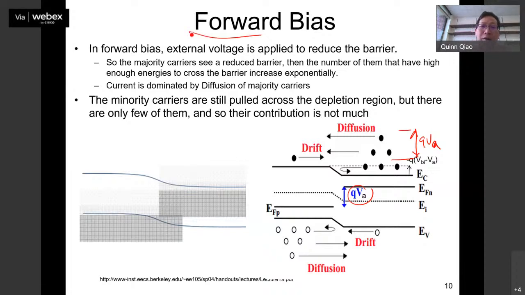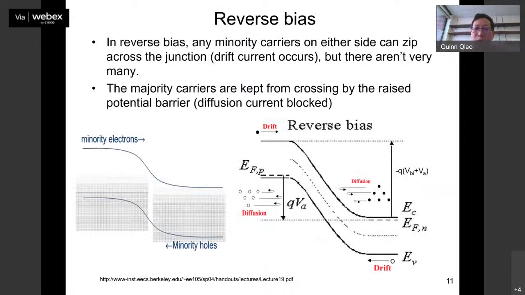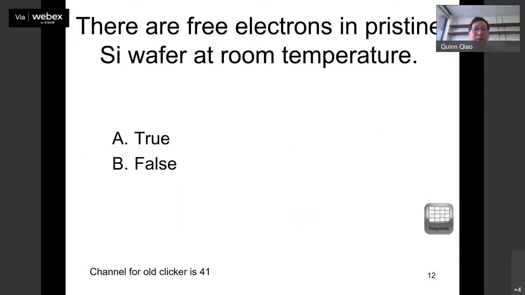This is called forward bias. You basically move the electrons on the right side even higher, give them more energy so they can flow down to the P side. And then reverse bias is the opposite, right? Instead of moving the rock to the top of the mountain, now you dig into the mountain and make the valley even deeper. You put the rock there. It's very hard for that rock, at a level below the valley, buried in the ground, to go to the top of the mountain and flow down to the other side, right? So this one goes opposite. That's called reverse bias. That basically means you add the positive side of the battery to the N side.